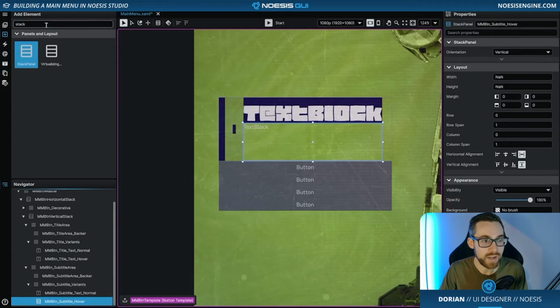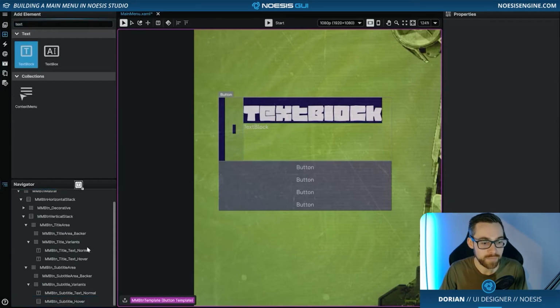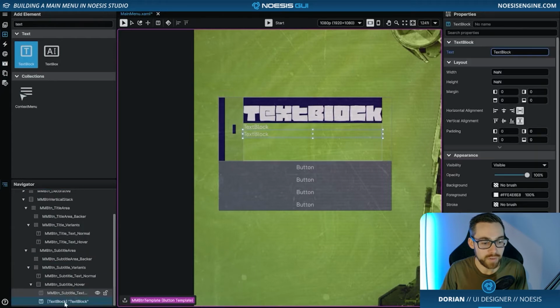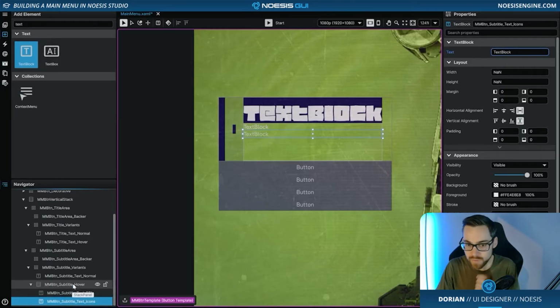Okay, and we're going to go ahead and add two text blocks to this, one of which will be the main menu button subtitle text, and this will be the call to action, CTA, and the other one will be the main menu button subtitle text icons.